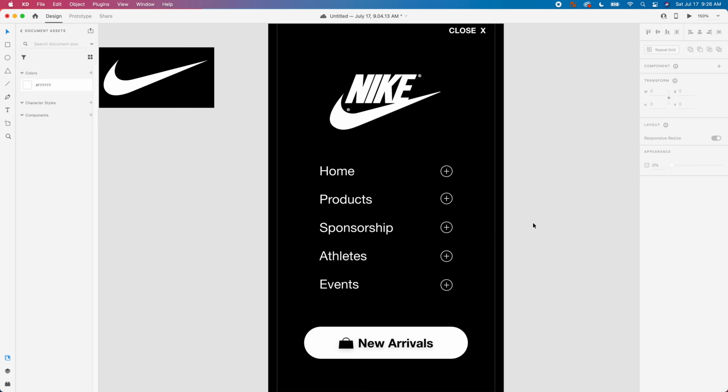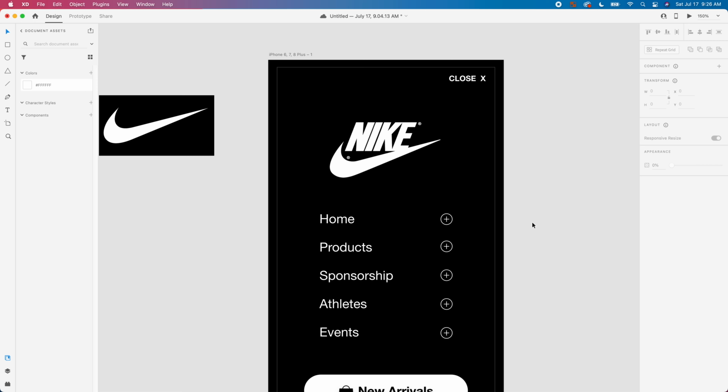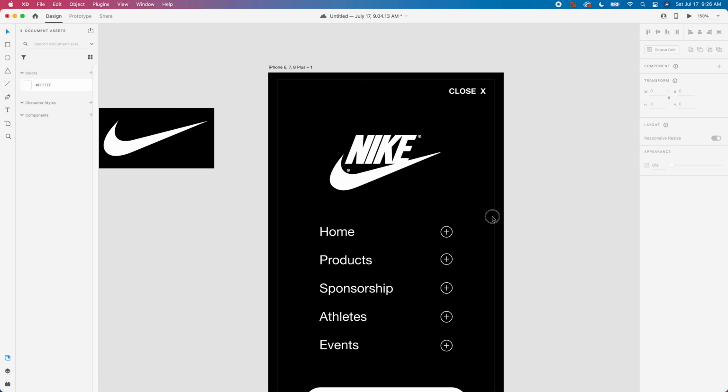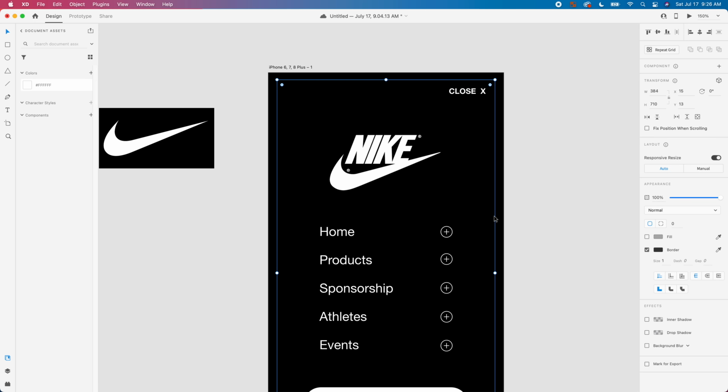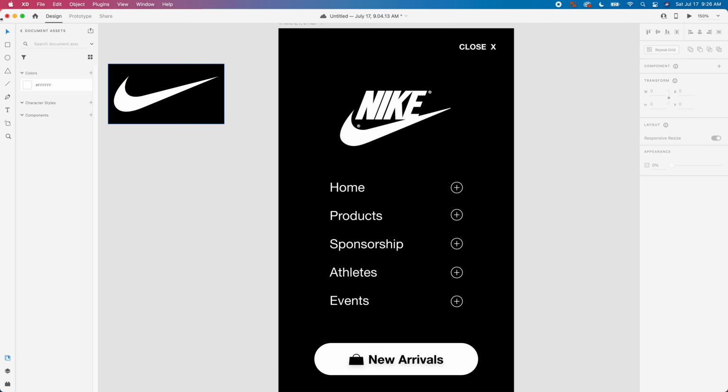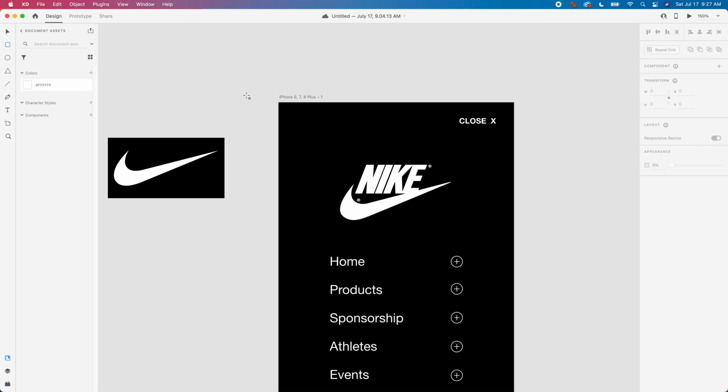I kind of like how that looks. I think we could maybe mess with this some more. Maybe get rid of this border and try something else. Because you've got to think this is going to be a flyout menu of some kind. It's going to slide out from the right to the left onto your screen. And so we might want to have some unique elements there.